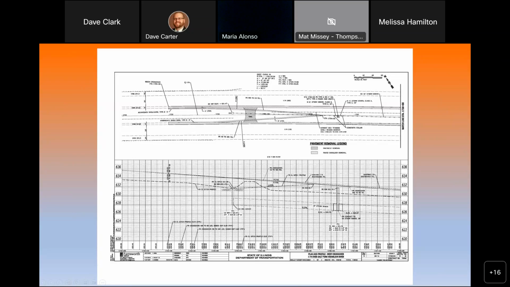And it's got all your elevations that are proposed. Now, is this exactly how it's going to end up? Probably not. As it gets out there and you're laying this out, you're going to match what the existing conditions are. I mean, you've got a bridge that you're going to meet in this particular case. Well, whatever that bridge gets built at, then you have to make sure your roadway matches it, and that you have a safe and smooth transition. But that gives you a little bit of an idea of what a plan and profile sheet is going to look like.